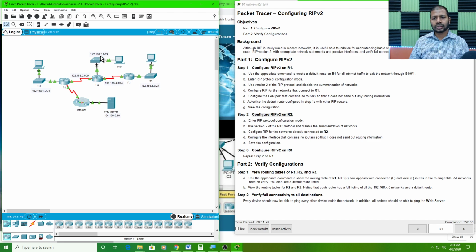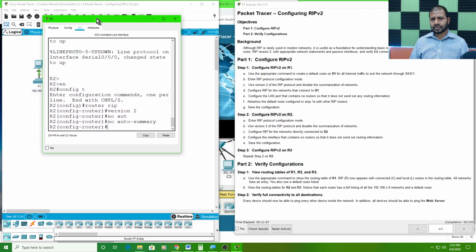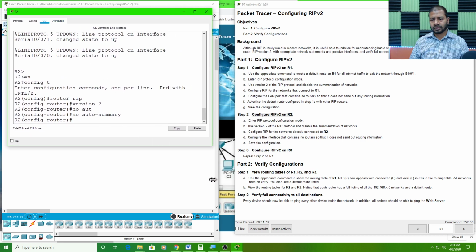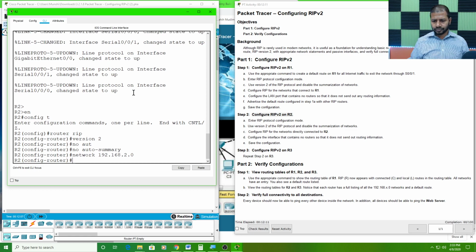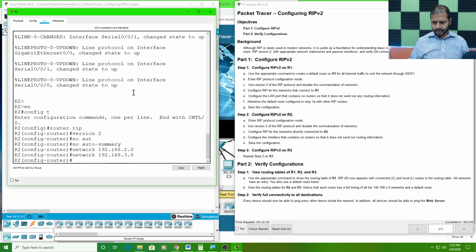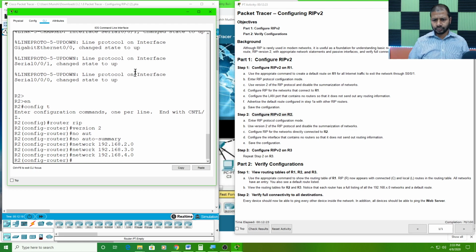So 2, 3, and 4 are connected to R2. So I'm going to type network 192.168.2.0, network 192.168.3.0, and network 192.168.4.0.